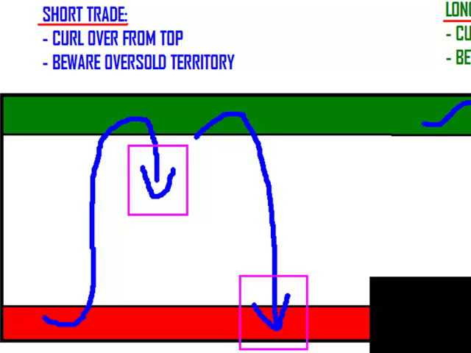It went up and came all the way back down. So we want to be cautious taking short trades when momentum is already oversold, already into that oversold territory in the red. Now let's shift our focus over to the right side of my screen.